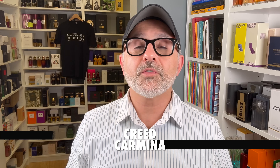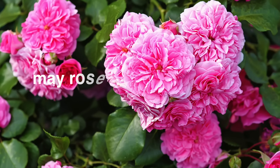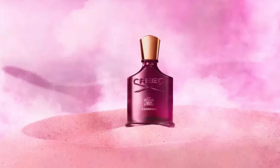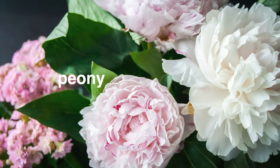Going to the House of Creed — it's Carmina at number 13. Carmina is actually quite a great release from Creed, though very overpriced. It's a nice combination of black cherries with May Rose, which you can really authentically smell. There's also peony, musk, amber, myrrh, frankincense, cashmere wood, violets, saffron, and pink pepper. The cherries are not super strong — it's a nice balance of cherries with rose. The peony contributes a rosiness that cuts through the fruitiness. Very nicely done.